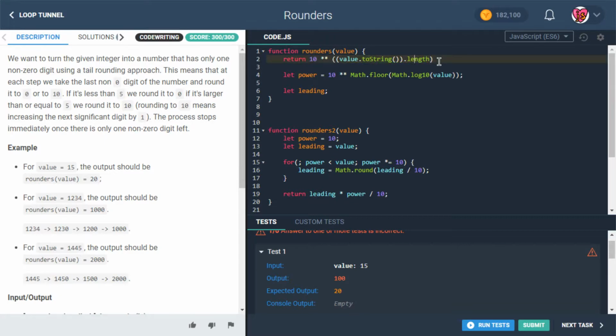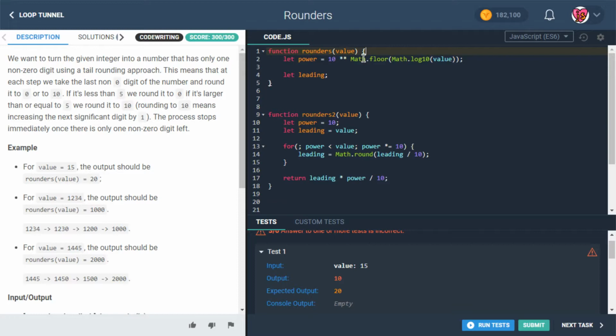And now that I'm seeing this, it's not actually looking all that much more efficient than what we have below. I suppose we could do something like this, and just shortcut the conversion to a string. But then I'm feeling like, is it really saving us enough? Is this shortening it enough to merit the lack of clarity that I feel it brings about? So let's probably just do it this way for now. We'll keep it within the realm of math, but hey, good suggestion. Thanks for bringing that up.